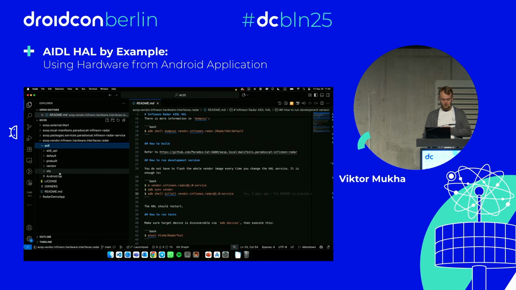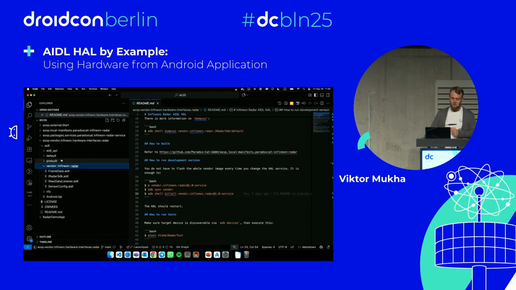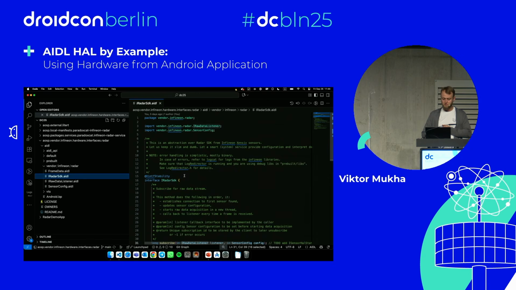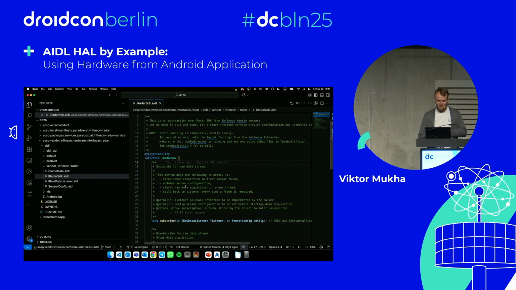So if we look at the folder structure, usually it's under AIDL, so this is a new thing. And the interfaces, the hardware abstraction interfaces I was talking about, is this. This is our main interface from the hardware to the service, let's say.